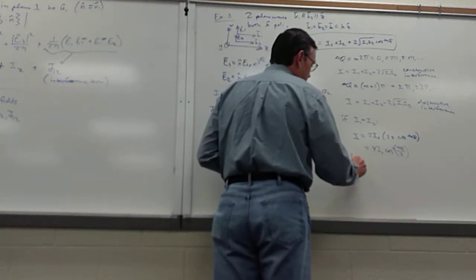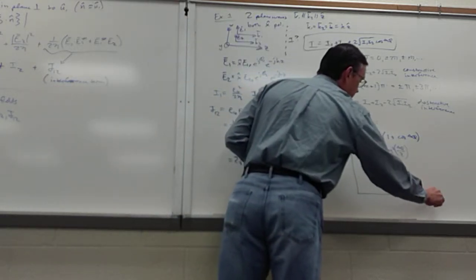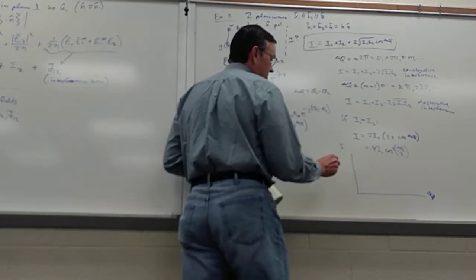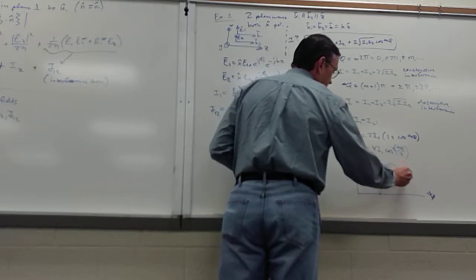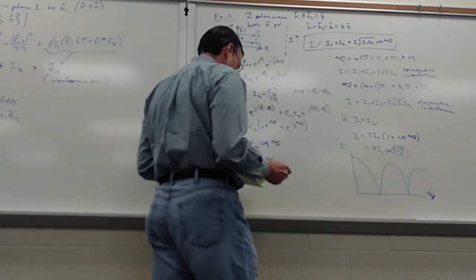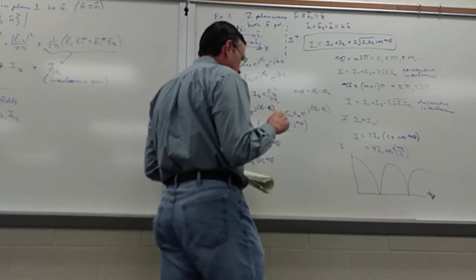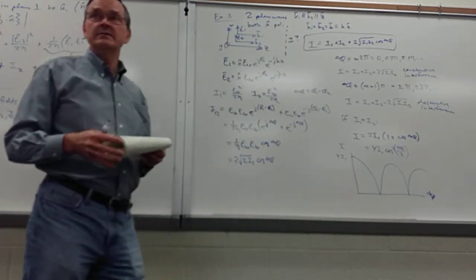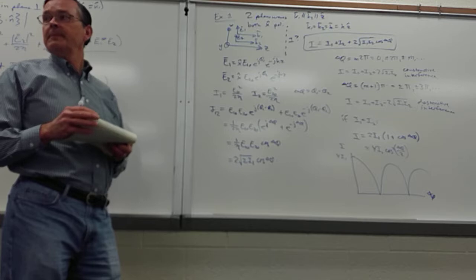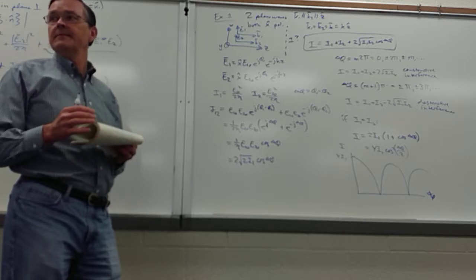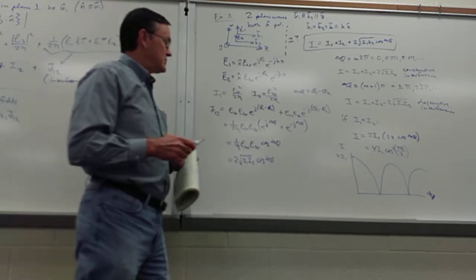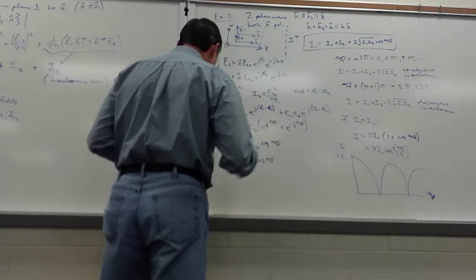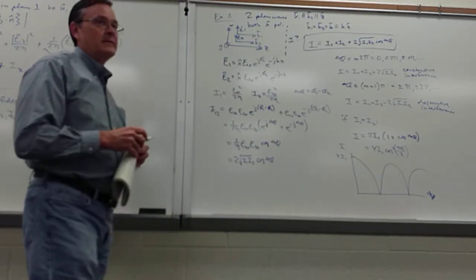And so if I plot this then as a function of delta phi, and here's the irradiance, basically what ends up happening is I get something like this, and we have that this is 4 times the irradiance of an individual beam. And actually I drew this wrong, but I'm not going to worry about it. It's close enough. Close enough for our purposes.